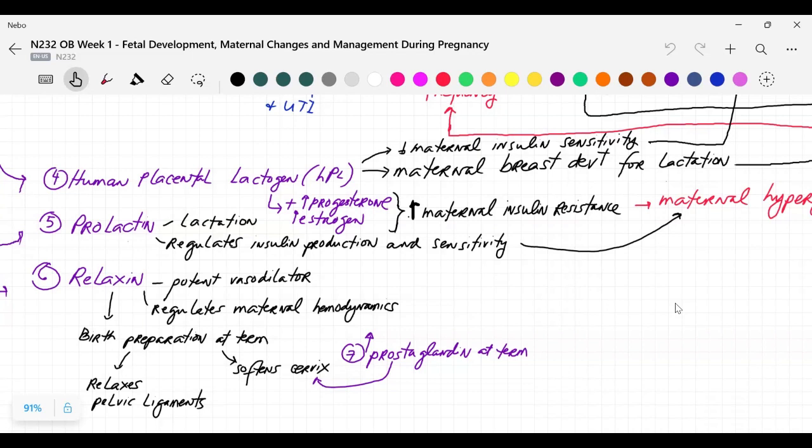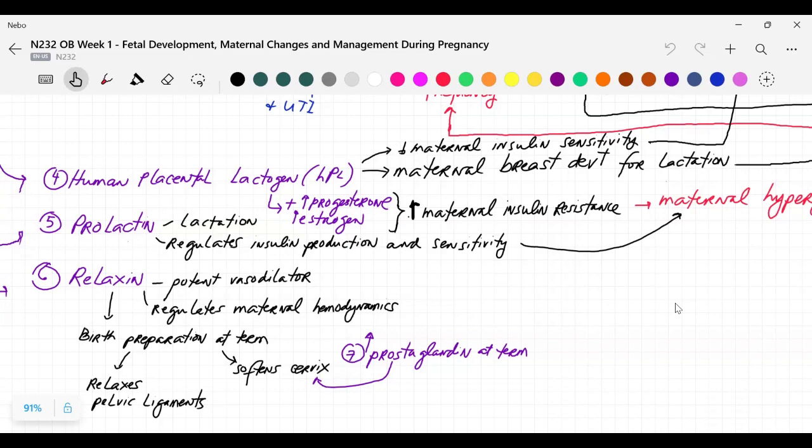So a pregnant woman will innately have a higher blood glucose, just as part of how the hormones work, okay? Prolactin, along with HPL, also increases insulin resistance. So decreasing insulin sensitivity, it doesn't sense insulin. Increasing resistance, it doesn't receive insulin. Both of those things contribute to the high sugar.